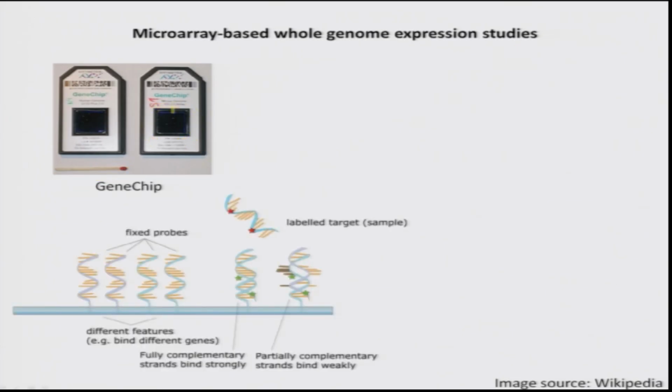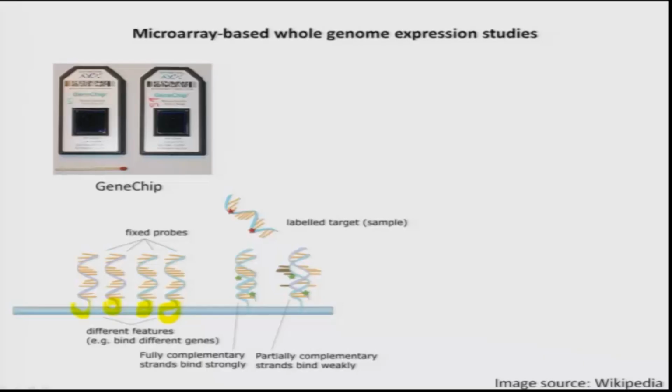So what is done? Again these are nothing but the same concept, that you have a single stranded DNA onto which something comes and binds, which forms a duplex, and you are exploiting the base pairing, the hydrogen bonds between the complementary sequence. So how are these DNAs spotted? Basically you have fixed one end of the DNA, therefore the other end is open for forming the complementary sequence. So these are fixed. So each spot now has multiple copies of the DNA representing a gene. So you will have thousands of spots, each one representing a DNA, right.